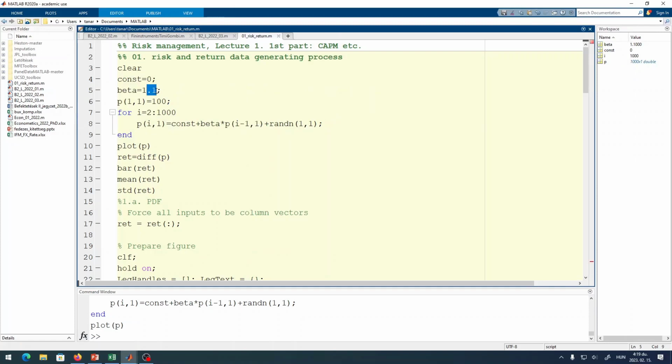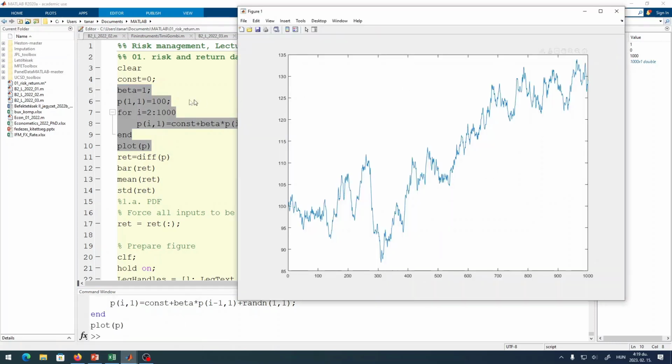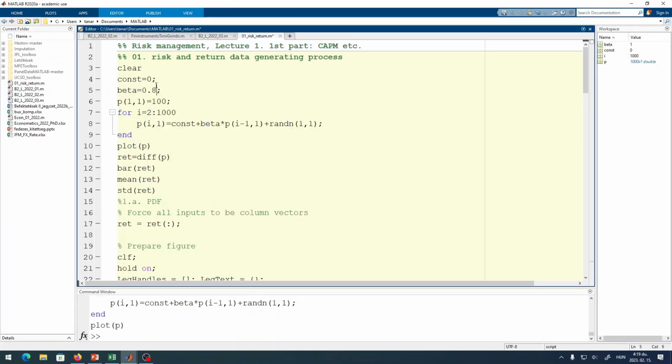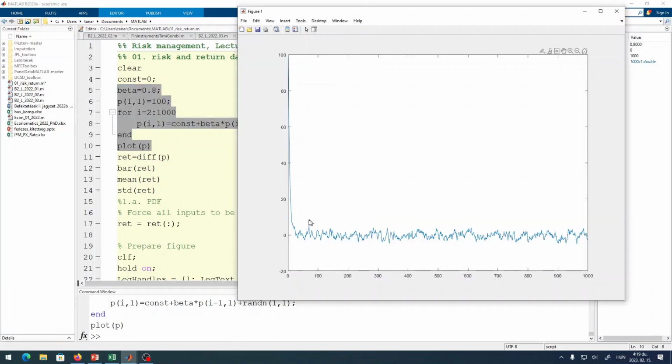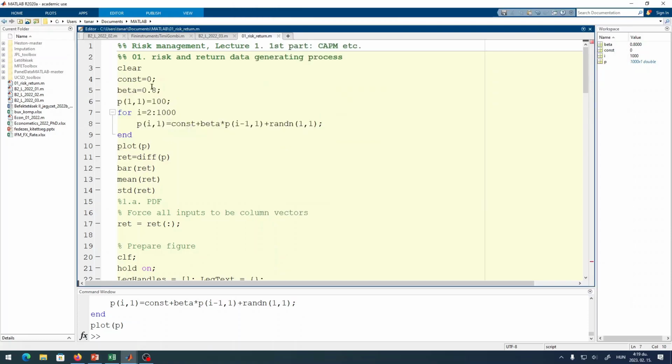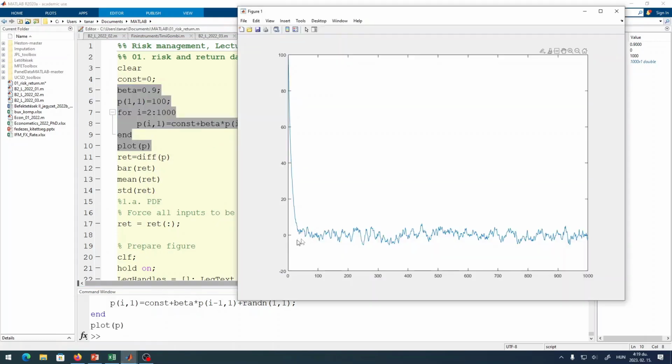So 1 is the threshold. Otherwise, it starts to behave funny. Usually it can be 0.8 or something like that, because no, it cannot be lower either. If we set it to significantly lower than 1, then it will start to behave like a return already. You can see that it starts to fluctuate around 0. So if it's still 0.9, it's not operating as a price anymore, which is funny.